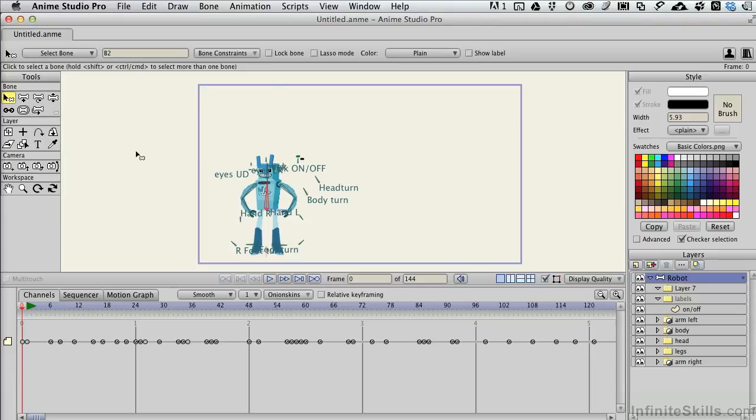The camera palette for Anime Studio Pro 10 is over on the left-hand side along with the other tools. It's considered a tool because it affects how you look at things and move around inside of the scene itself. So we've got drawing tools, we've got layer tools over here which relate to the layers palette specifically, but now we have camera tools which allow us to change how we look at the layer itself.